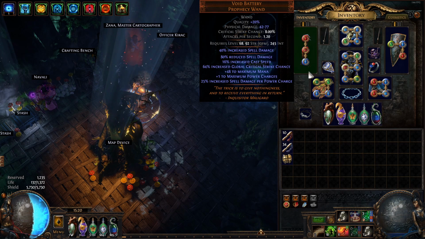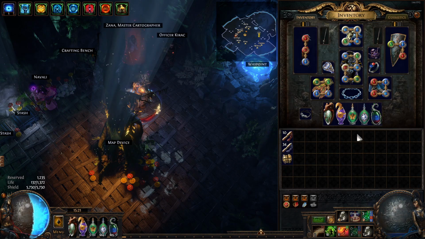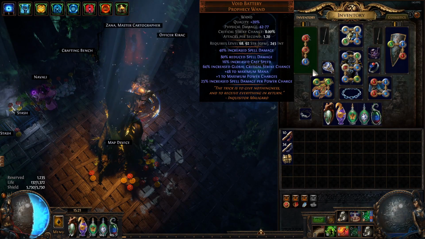You guys have probably heard me say that already. But if we have a bunch of power charges, those power charges are increasing the damage of our Herald of Ice. So just like all our damage is increased by power charges. So Void Battery is really good.